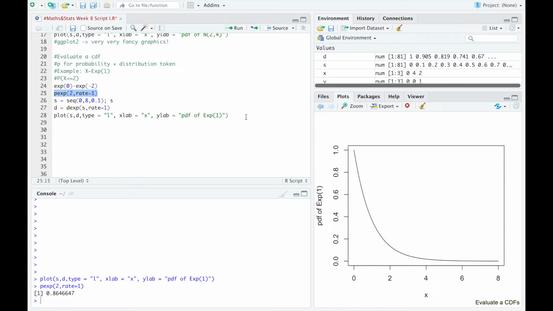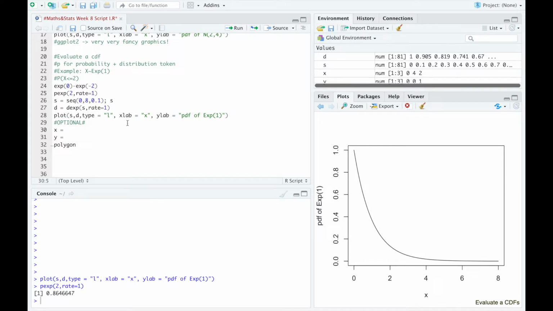There's a way to visualize this area, but this is optional. You can skip this if you are in a hurry. It can be useful at times if you want to highlight an area. The command to highlight an area is polygon. The command polygon connects points, so you have to specify a set of points by specifying the x coordinate and the y coordinate.